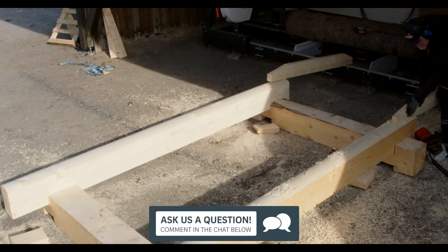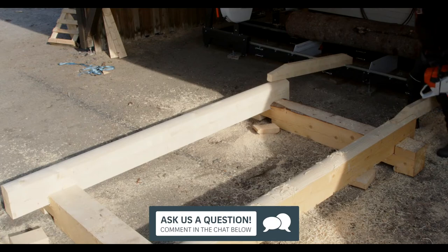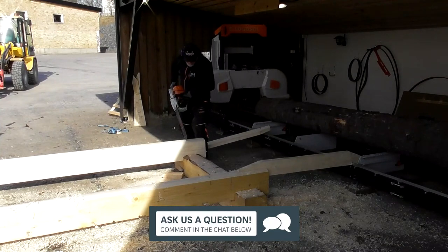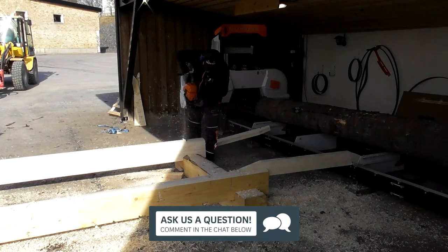I think Anders is doing something really special. I've never seen that kind of construction before, where he's building the ramps into the end of the logs that we molded.